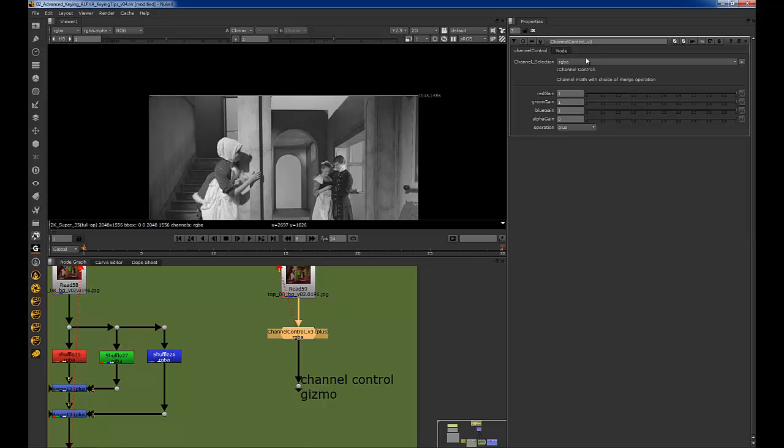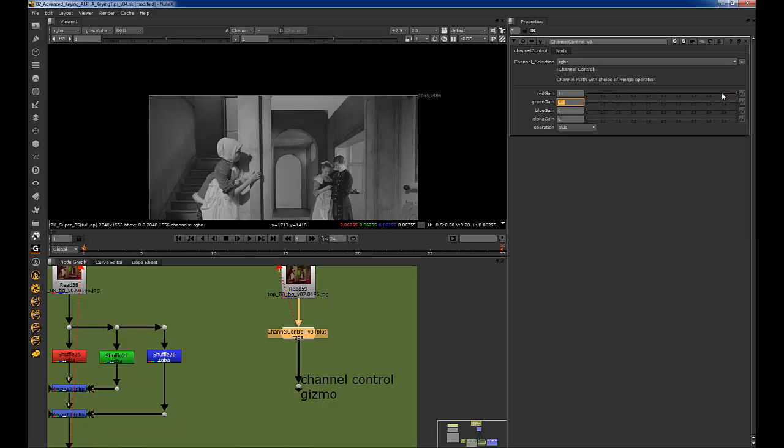So you select the channels, RGB, and each of these sliders controls how much of the channels are going to get plussed in the operation. You can change it to screen if you want to, or just leave it on plus. So if I didn't want any of the blue channel, I would slide it all the way down to 0. If I wanted 50% of the green, I would go down 50%.